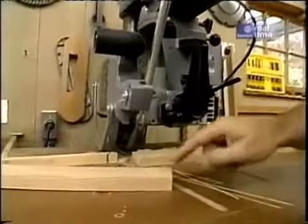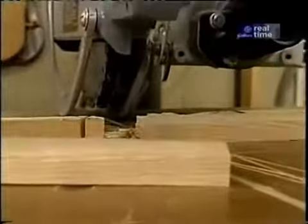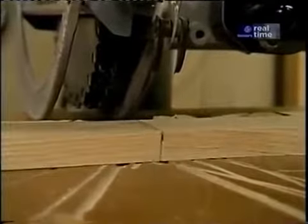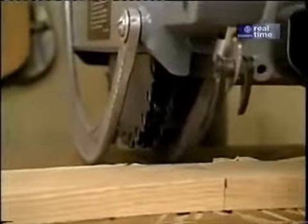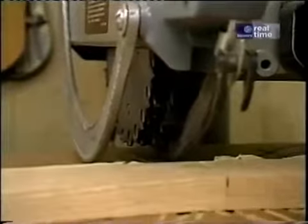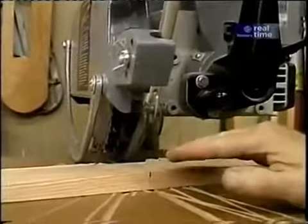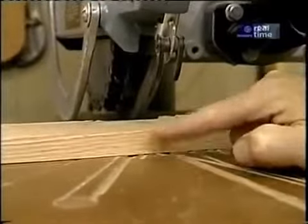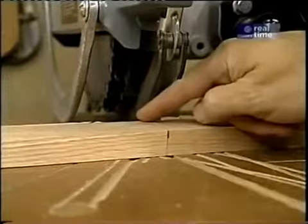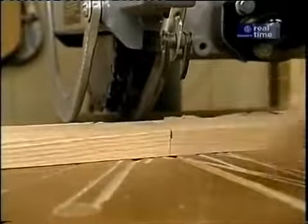Well, now I'm ready to start making the tenons on the end of the rails. So I've installed a stop block, and that controls the end, or the length of the tenon. I've put my stacked dado head cutter in, and I've swung the radial arm to 7.5 degrees. I've also carefully adjusted the height so that I remove just 1/4 inch of material. Now with this setup, I'll be able to make 1/2 of each tenon, and that's because of the angle.